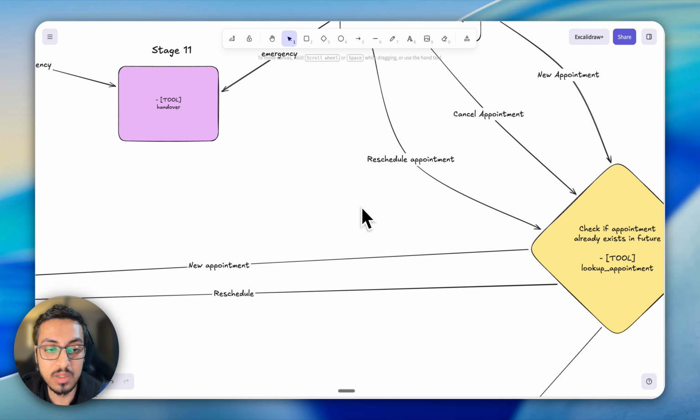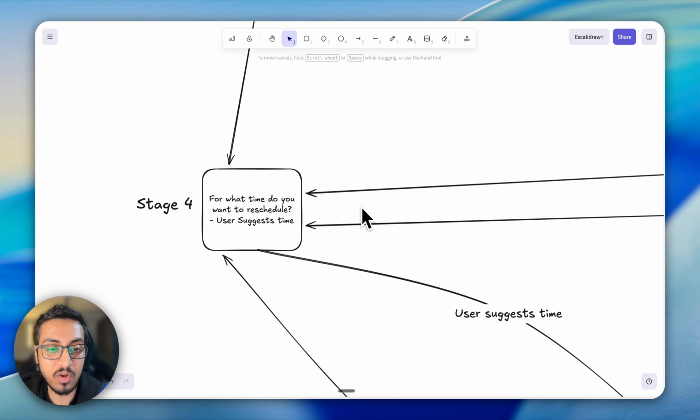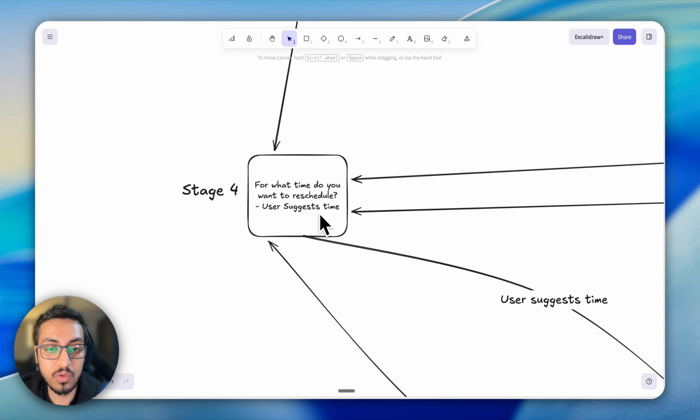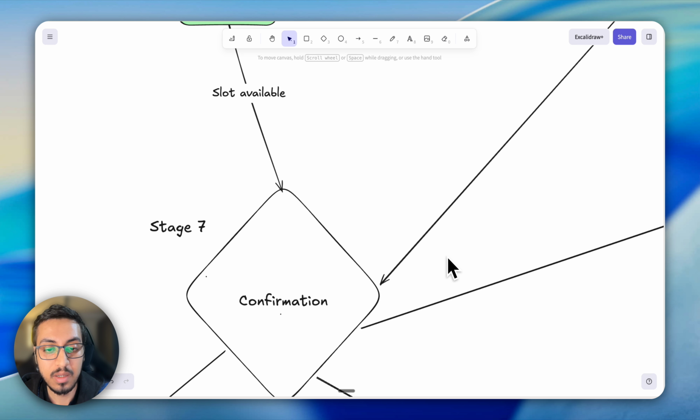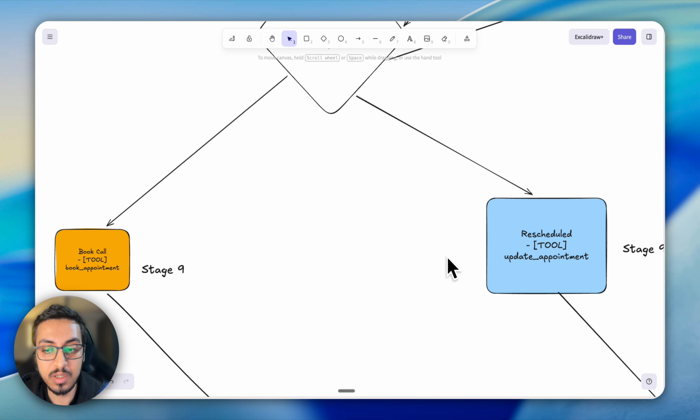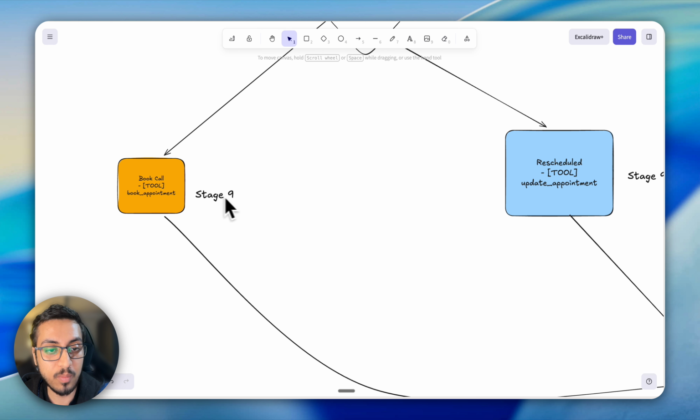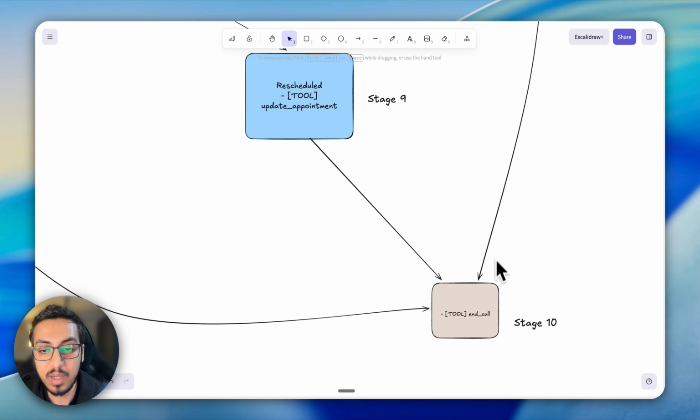Based on the request, we start the conversation: at what time do you want to reschedule your appointment for, or what time do you want to book a new appointment. Again, we do the check availability, and once the confirmation is done, we initiate the tool call, either book appointment or reschedule appointment, and then end call.